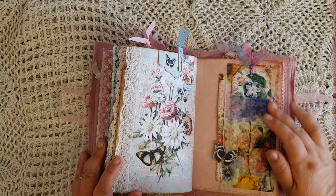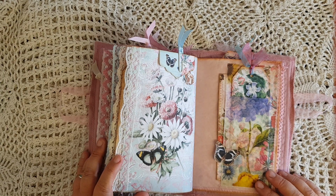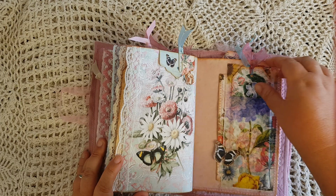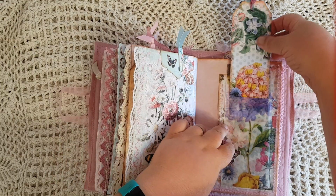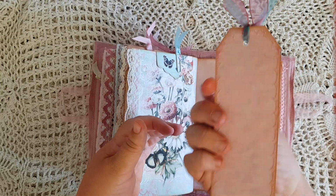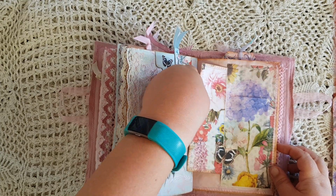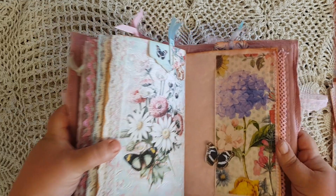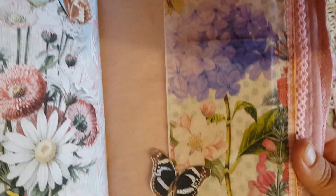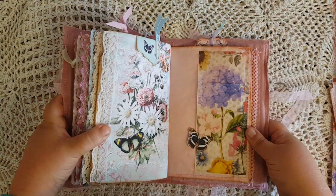So here we have a tea bag pocket. I do like the tea bags. This one I put through my printer, and I have to say I'm quite pleased with how it came out. There is a long thin tag in the front pocket, and then behind it I've left it open so you can put stuff behind it as well. But I have to say, I think that printed out really well. I'm quite impressed with how that worked out.